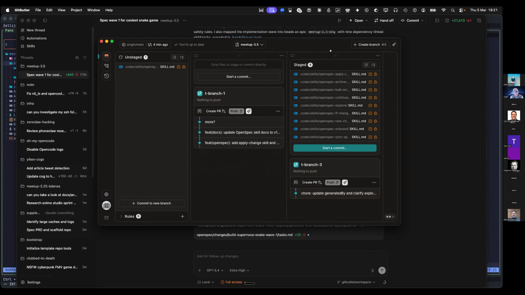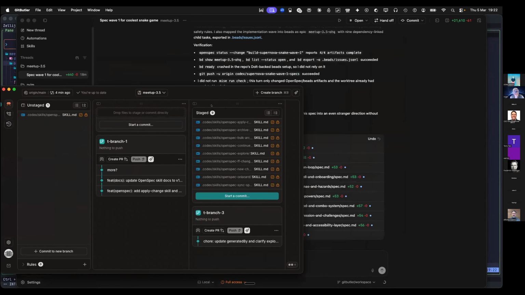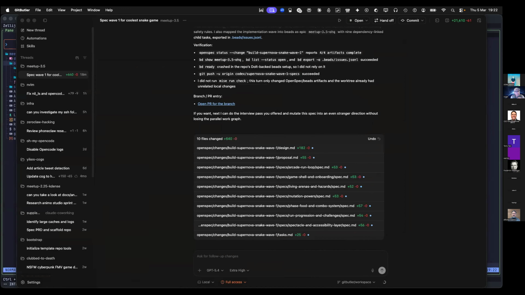Basically, the obstacle with JJ was what I tried to instruct was, hey, every time you deploy a subagent, I need you to create a new JJ workspace. And they weren't always doing that. So I swapped over to Git Butler because I know how the Git Butler workflow is supposed to work. And that way I can use multiple virtual branches if I want to experiment with different kinds of features, and I can just drag and drop stuff around between branches as I go, essentially.